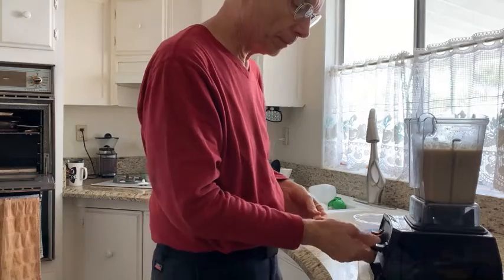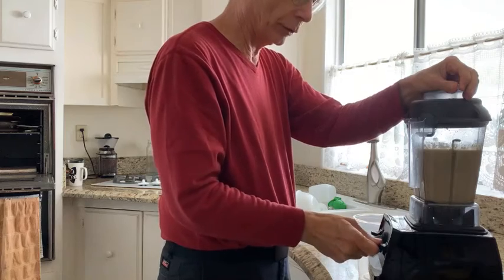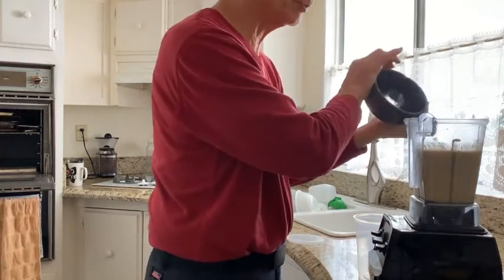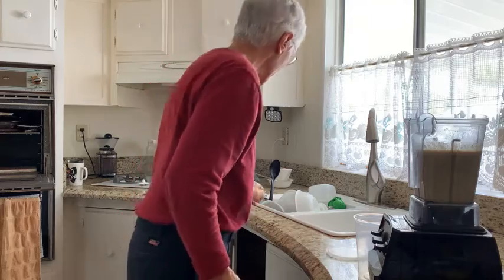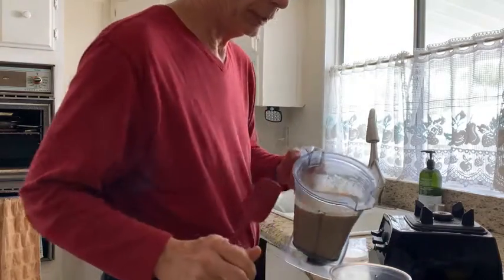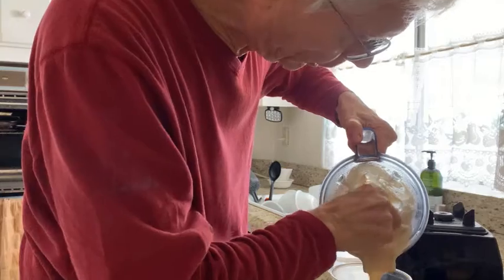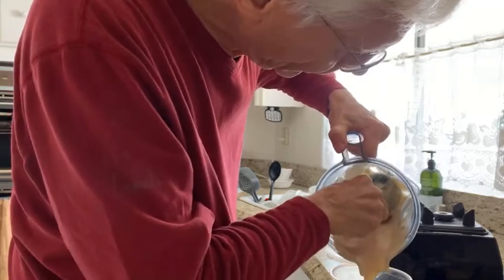I don't want to destroy those little probiotics, so I'm going to just barely turn it on. Just mixes it up just a little bit. Now we have the probiotics blended in. Now, just put it into a quart container. Since we measured it out with the beans and the water, we have exactly 1 quart, which fits perfectly into the 1 quart container.